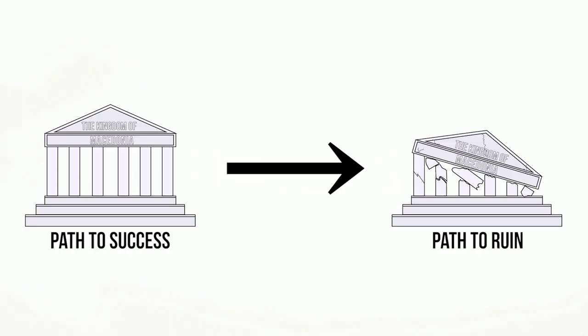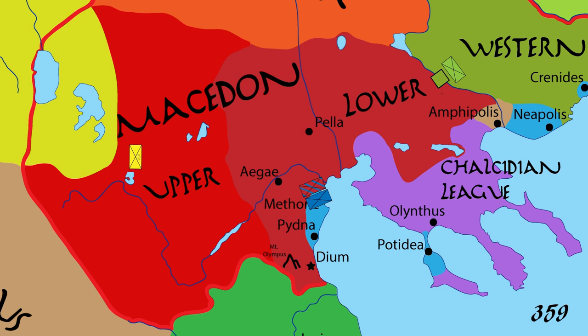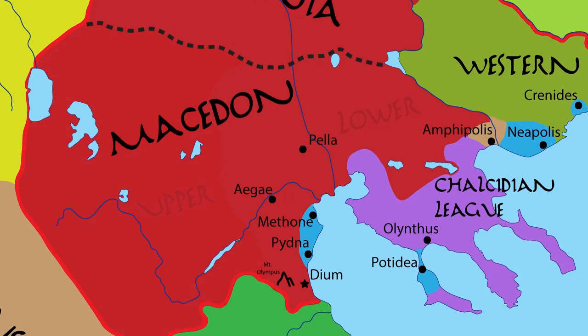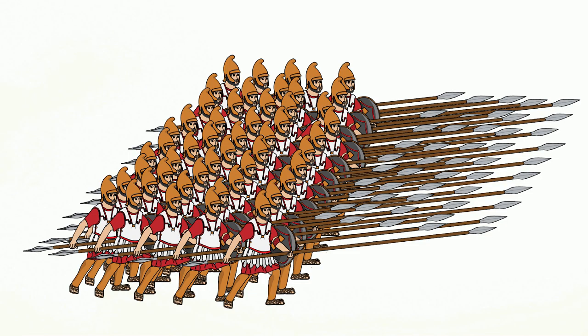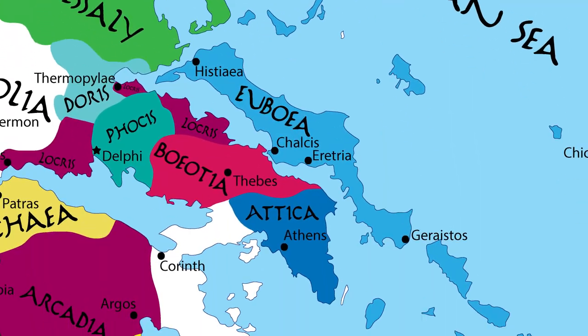And so Philip had done a complete 180. Macedonia at the end of 359 — a kingdom just barely saved from ambitious invaders and pretenders — had become an upcoming power of the Balkans. He defeated the terrifying Dardanians, conquered the pestering Paeonians, and united Macedonia as never before seen, centralised the kingdom at Pella, and created the start of a world-class army. Philip hadn't, however, yet overcome the hardest foes on Macedonia's borders — the Chalcidians and the Athenians. They were next on Philip's list.